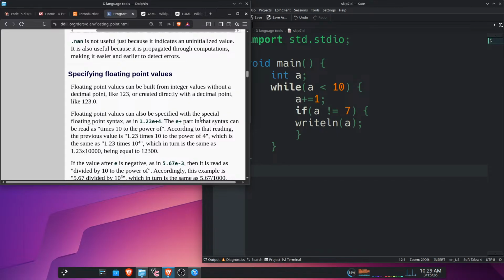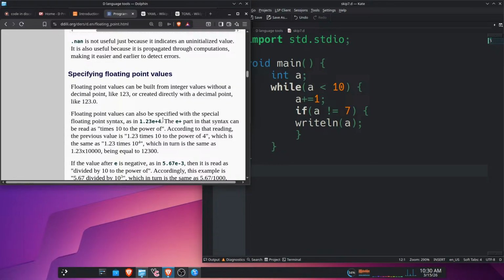Specifying floating point values. Floating point values can be built from integer values without a decimal point, like 123, or created directly with a decimal point, like 123.0. Floating point values can also be specified with a special floating syntax, as in 1.23e+4.